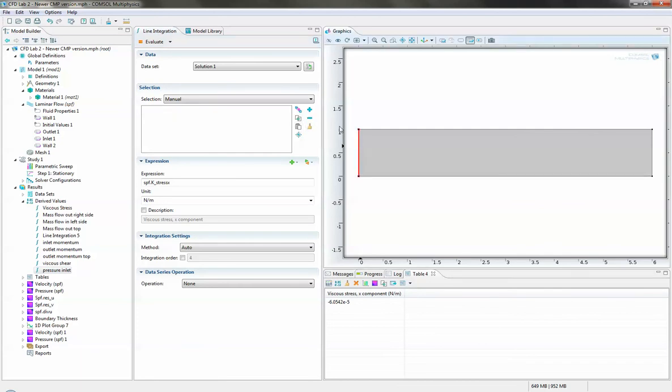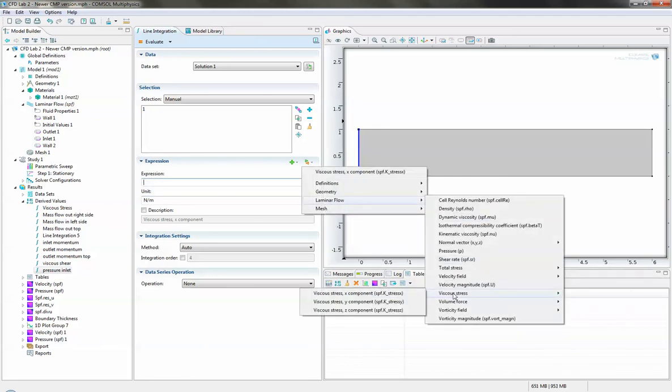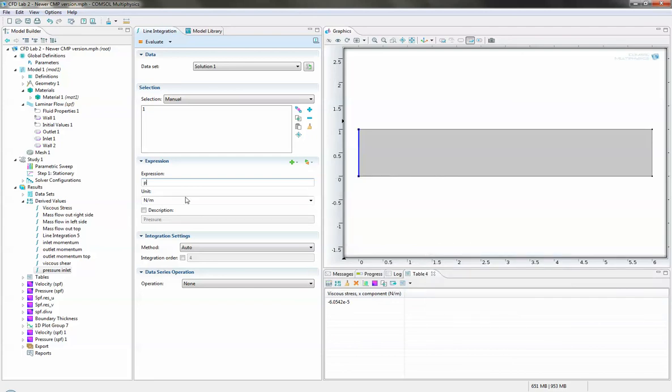There's a pressure force on the inlet. We add that. We'll erase that. Go into laminar flow. Go to, what is it, pressure. And that'll be integrated over a distance. So obviously it's going to be newtons per meter as a result of that integration. Yeah, so we'll do that. Pressure inlet. Great. Evaluate.